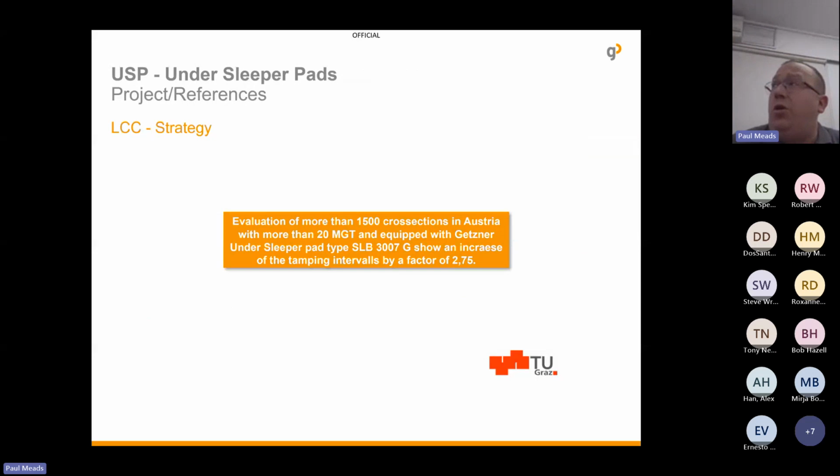So an evaluation of more than 1,500 cross sections in Austria, with more than 20 million gross tons, equipped with under sleeper pads, showed an increase of tamping intervals by a factor of 2.75, which is almost the 3-to-1 that I showed you in the previous graphs.